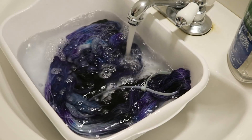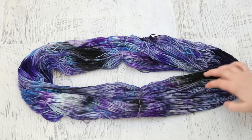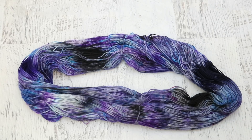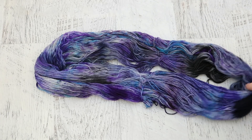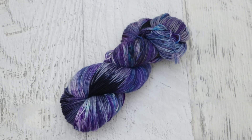And look, we're already clear! Here is our finished yarn swatch that I used to explore nine different new-to-me colors of Dharma acid dyes. After I had gotten the sense of the tones of a bunch of these colors, I then went and layered on some more color to try to bring the whole skein together, and I think it worked pretty well. You can still see some sections of the black - both blacks and the navy - that didn't go throughout the skein. But the whole yarn is more balanced now than it was before I had added on all that extra dye powder. If you'd like to learn more about any of the yarn bases or materials or tools that I use in this video, you can find affiliate links in the video description.